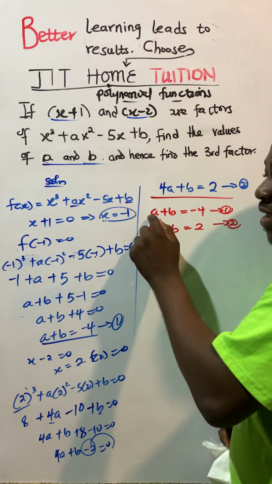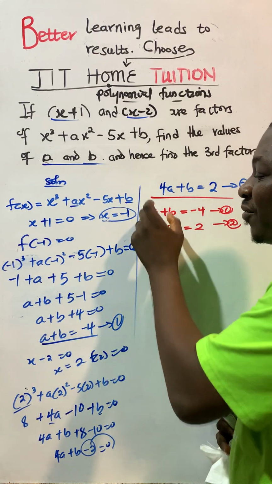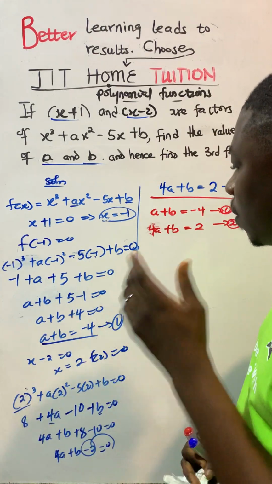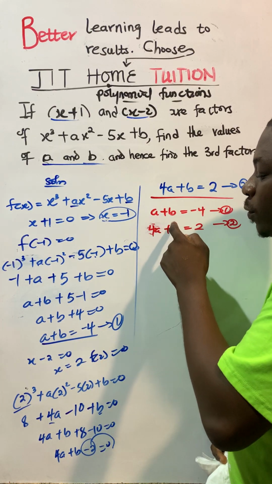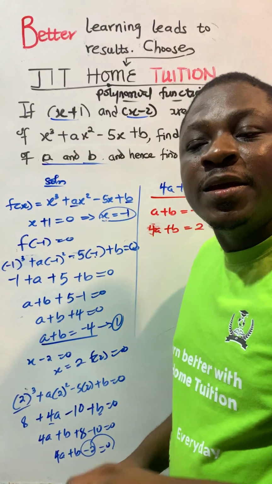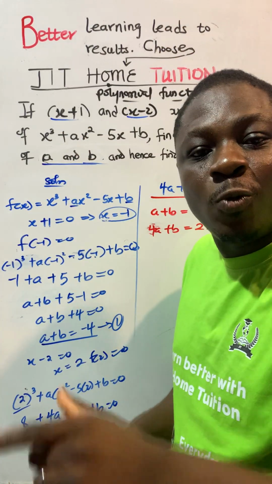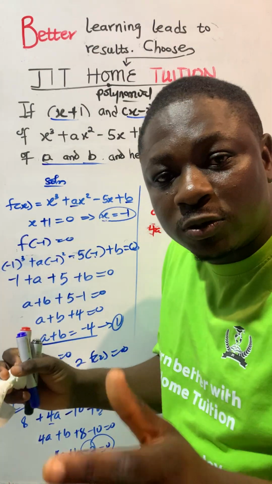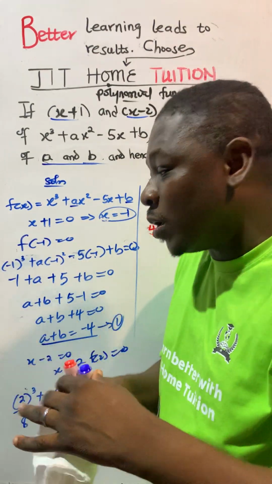Let's say this side was 3 and this side was 2, what you have to do is make sure that they have the same coefficient. Now, when you look at the B, here the coefficient is 1, and here the coefficient is 1. So the coefficient must be the same. Then the next step is that one has to be positive and one has to be negative, so that they cancel out. And that is what the elimination method is all about.